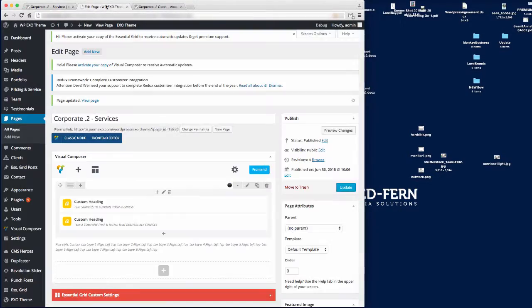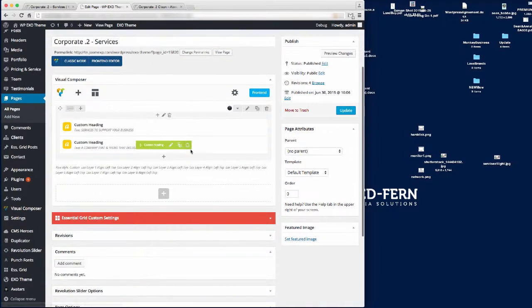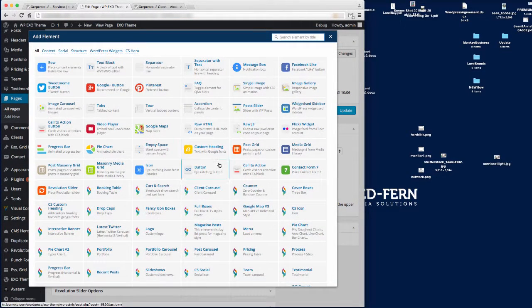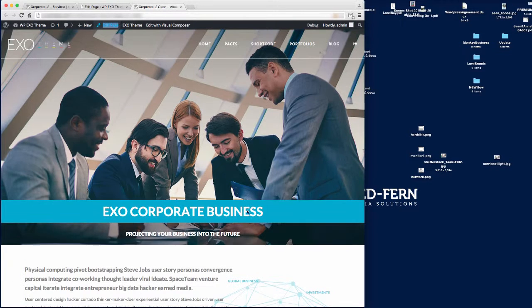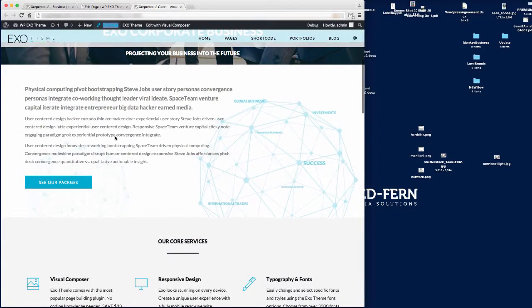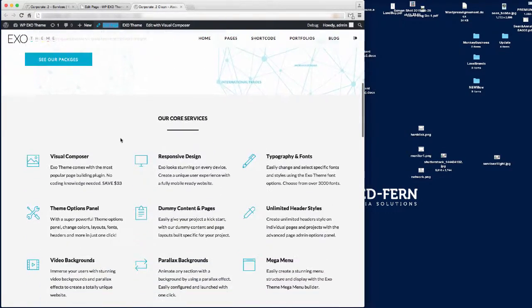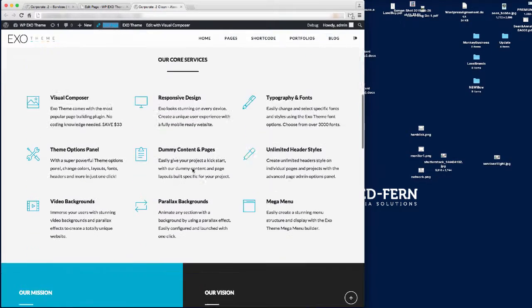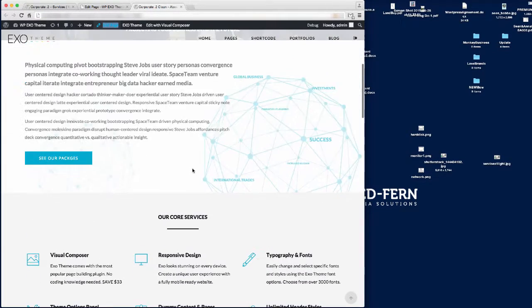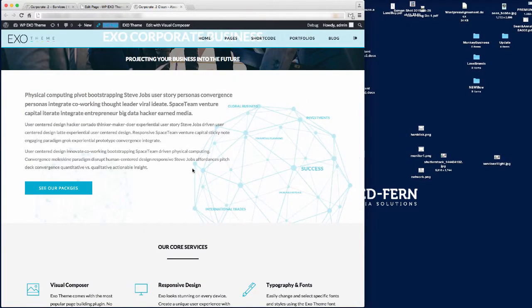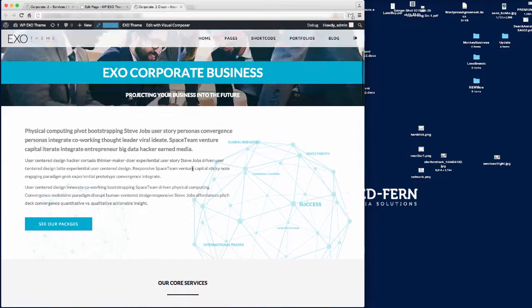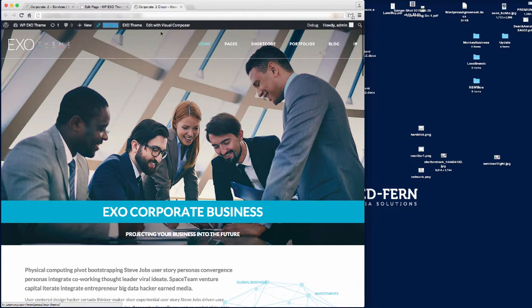Again, I'm designing this page off the top of my head, so the next thing we're going to do is add another row, and we're going to put a text block in there. In fact, let me just see the style of the other page. So it's grey text, so we're going for a bit of grey text there, and then we've got some fancy icon boxes. So I think what I will do here is edit this page again.